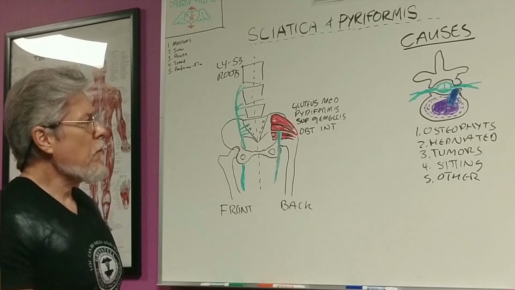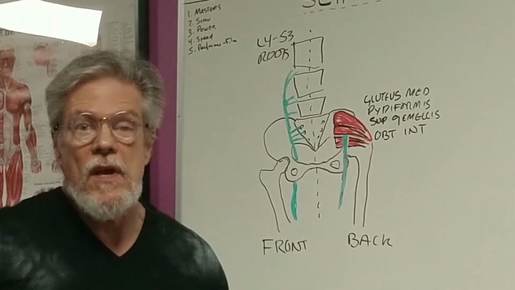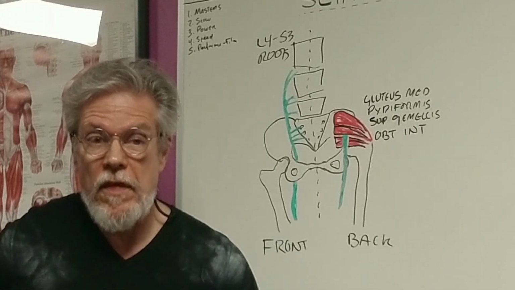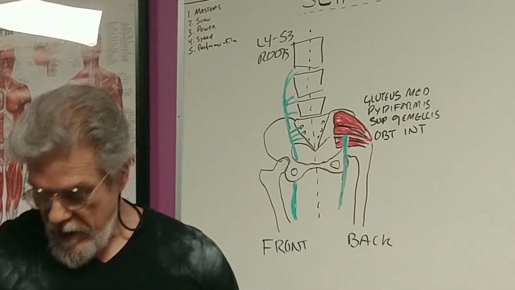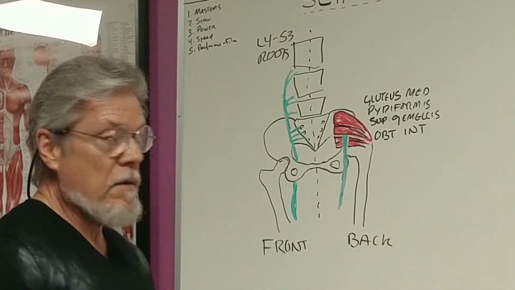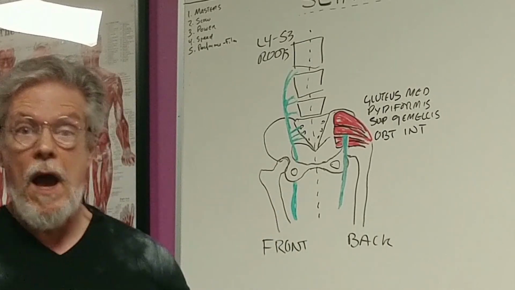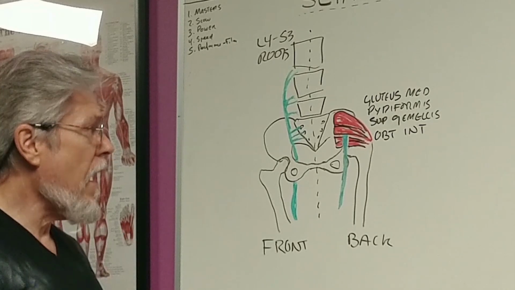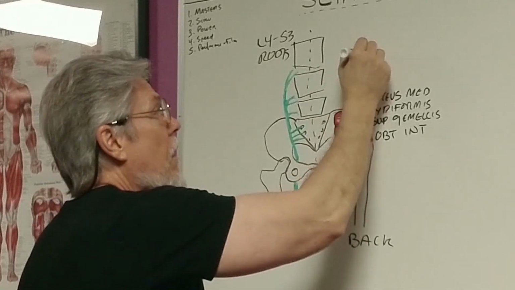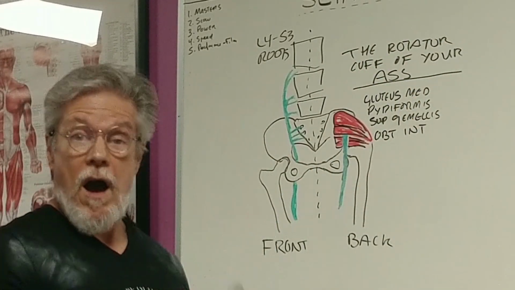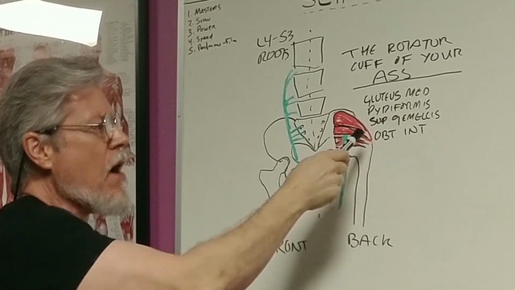And so if we look at that anatomy, we find that deep to the gluteus maximus, we have a group of muscles, the external rotators of the thigh, which originate medially and come out and insert laterally on the greater trochanter and related areas around the femur, so that they can pull out your thigh. These are muscles that help you go knees out when you squat. And so really what they are, if you think about it, is the rotator cuff of your ass, right? So gluteus medius, piriformis, gemellus, obturator internus.